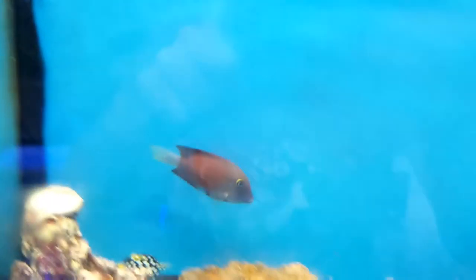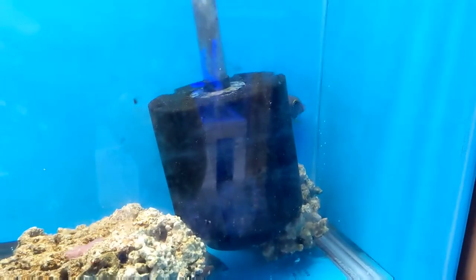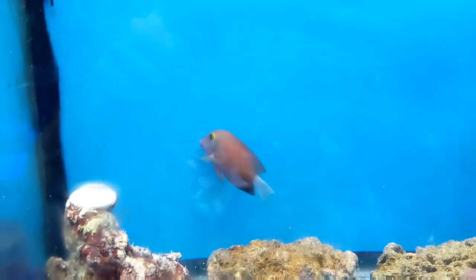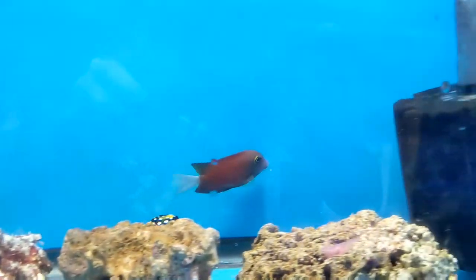And the other awesome thing is that he doesn't need all that large of a tank. He's not going to be one of these large tangs that needs a 300-gallon tank in the future because he's 18 inches long. He's going to get maybe double the size he is now, and he'll be right at home in like a 90-gallon. So, if you want something that you don't usually see, come in and check this guy out.